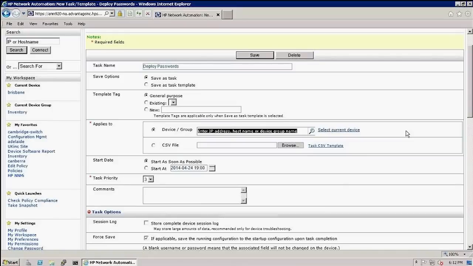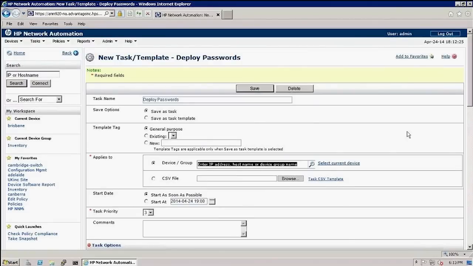Why is that important? Auditing. When an auditor comes in, one of the first things he's going to ask you is, how often do you change your passwords, and can you prove it? Since network automation keeps track of all the tasks it's run against devices, you merely have to pull the history of your devices sorted by device, and provide him with a printout. He'll love it. He'll have everything he needs to prove that you did it when you said you did.